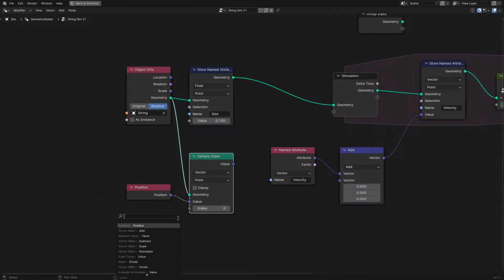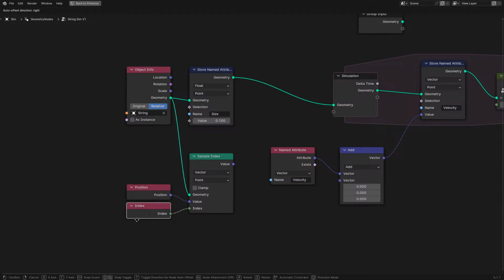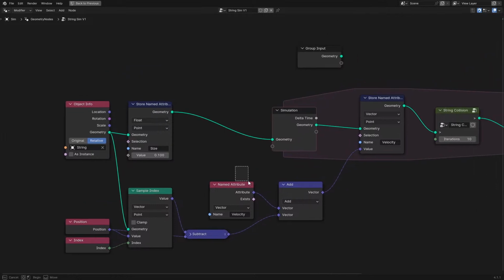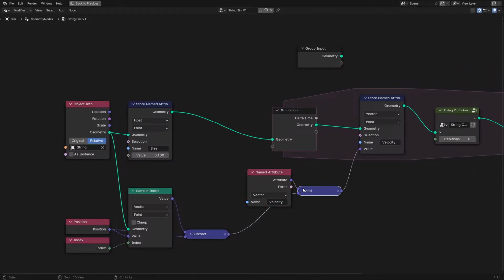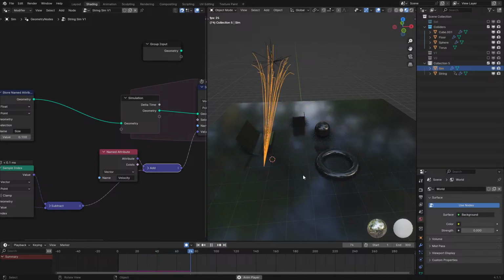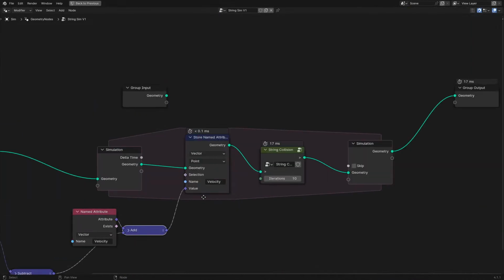Position and the index. So with this, if I just subtract from there, that should mean that we get the offset or the quote-unquote velocity. The change in position between the target and the original. So here we can see it is trying to get there, but the pinning is saying, wait, no, you have to be over at that empty that's inside the node group.